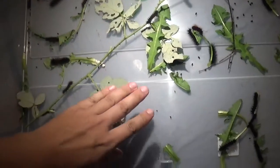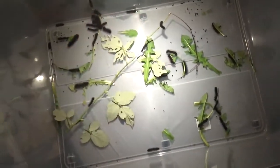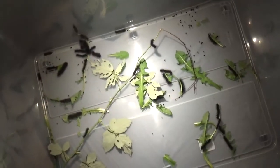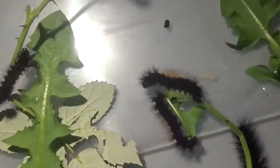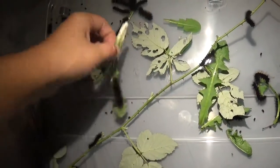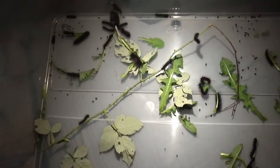These larvae are capable of scaling this plastic container, and I do have a lid I can put on top. But the truth is, as long as you feed them and give them leaf, they have no reason to climb out. The caterpillars of most tiger moths are rather ground dwelling — they prefer to graze in the low vegetation around the ground, like the herbs and shrubs. So there's little chance of them escaping if they are well fed. Despite that, I do not plan to leave the lid off all the time — at night I will close the box, but during the day I will leave it open so it can ventilate.